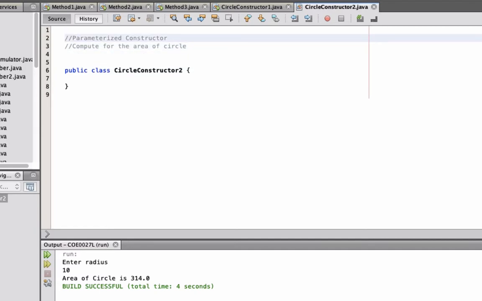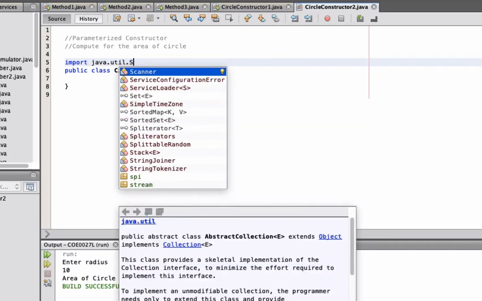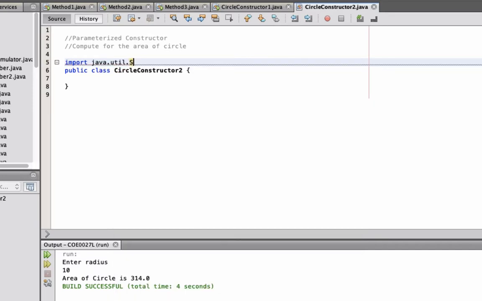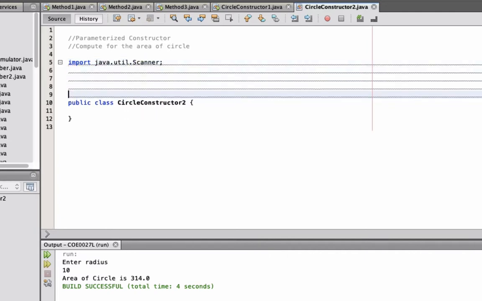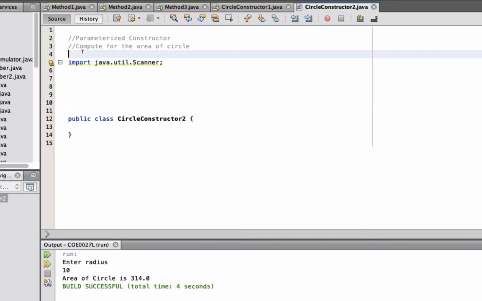But this time we're going to have an input here. So let's first import java.util.Scanner. Okay. So let's construct our program first.